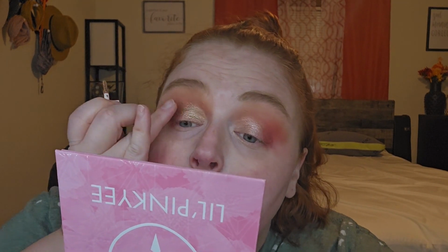I want less pink and more orange. But in this, I have this bronze, I have a more gold, I have a more pink. There isn't really an orangey shade in this. There is marigold, but then it's got a green shift to it. I don't think that really is what I want to go with for this look. So we're going to go with Meteor from e.l.f.